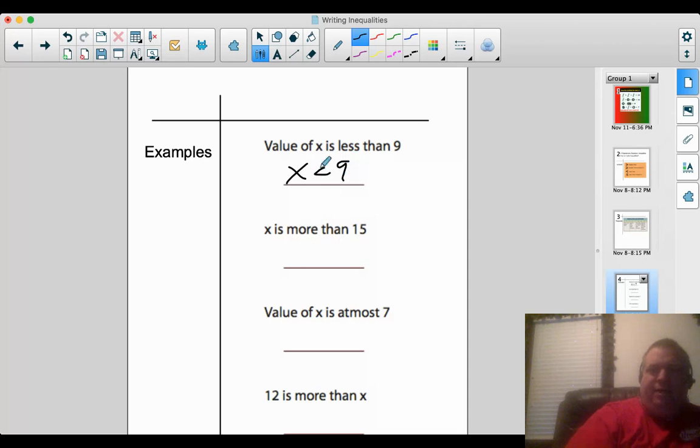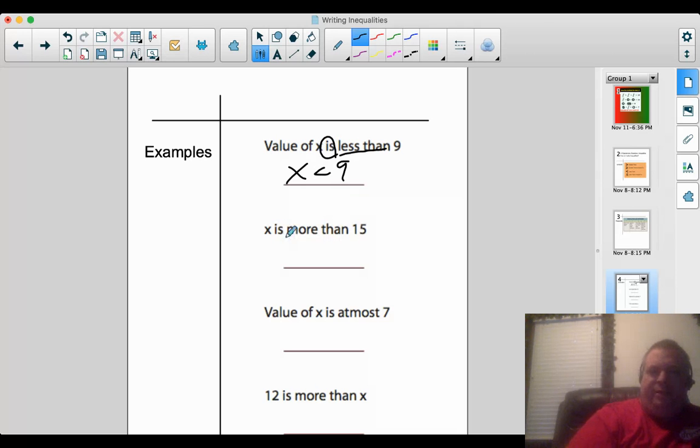Okay. Now, please notice "less than" was a keyword that we looked at before, where it means subtraction. The difference here is we're not saying "x less than 9." "X less than 9" would mean we were subtracting, but it says "x is less than 9." So when you see this word "is," that's an indicator that it's going to be an inequality, or later on an equation. So "is less than" is this less than symbol.